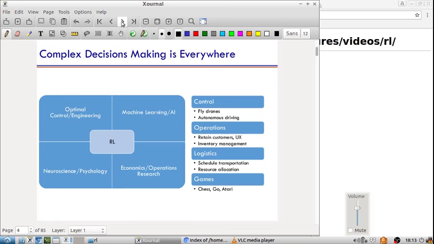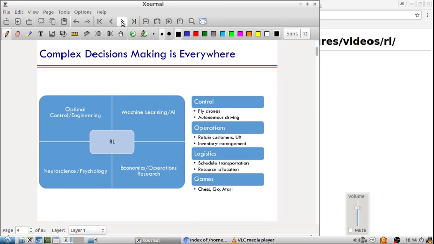So decision making is everywhere. If you just forget about prediction modeling, which is the focus of this course, and just think of decision making, decision making is not simple these days. If you're a business, for example, you really want to retain customers, you want to minimize customer churn. So there are different problems, and some of you doing capstone are also looking at certain types of problems. So ultimately, it's not whether you increase the prediction from 90 to 95%. It's about what is the impact on the business.